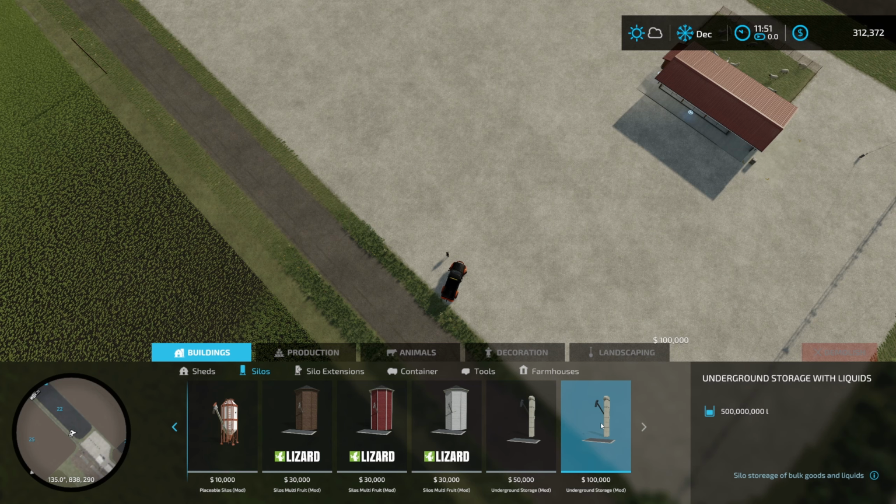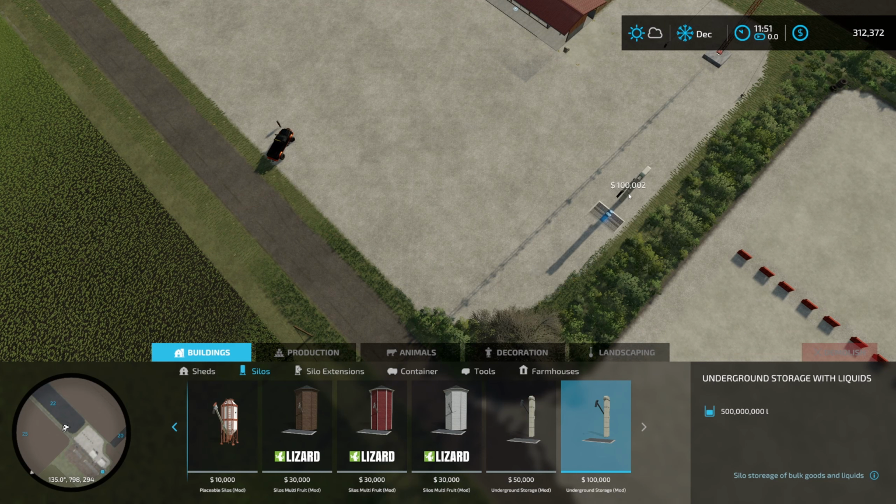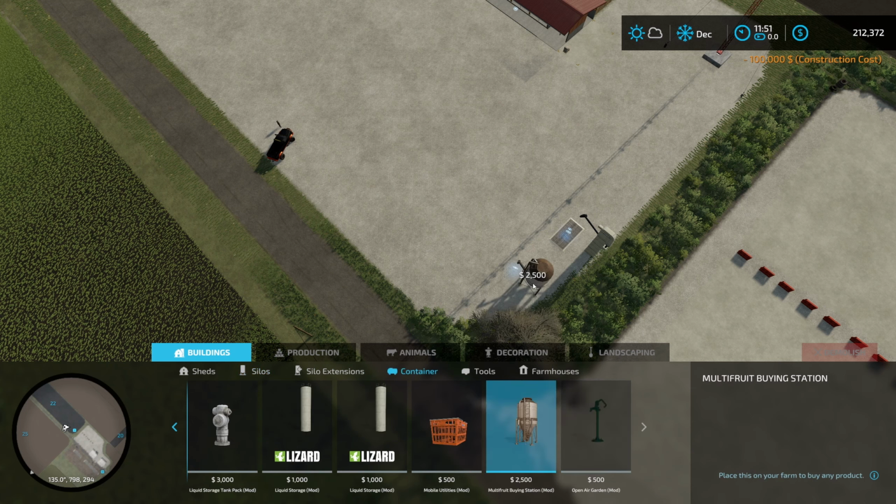I'm gonna go for this one. 500 milliliters, and it can do liquids. And it's so small and compact. Alright, let's turn you. Yeah, come on. I think that's pretty much straight. So I'll put you there. That works. 100 grand. Bit steep, but it does hold a lot, so it's okay. No containers. Oh, the one thing I wanted to begin with. And I think it'll be okay right here in this corner. Boom. So it's kind of out of the way.